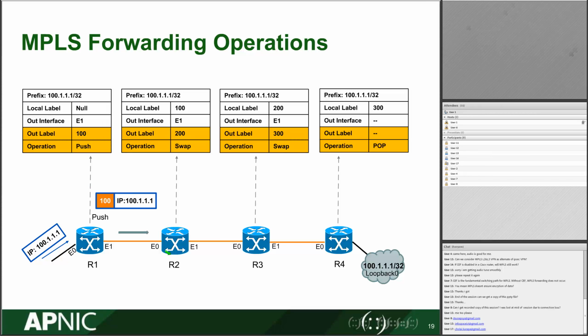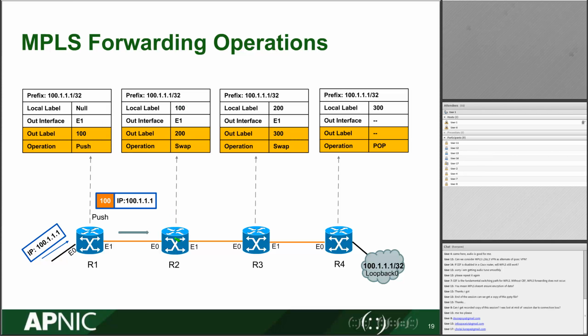And router 2, what will he do? You see, he will look at the incoming label. The local label, sometimes we call this the incoming label, and on Cisco routers it is called the local label. So local label is in fact the incoming label. The packet comes in and the label is 100.